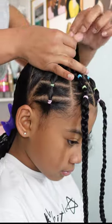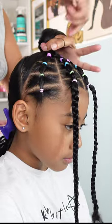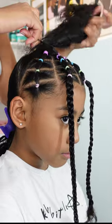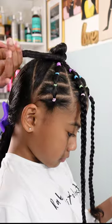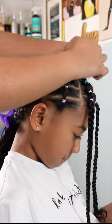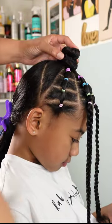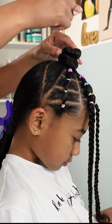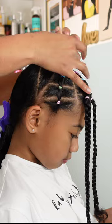Now I'm parting off a small section so I can put all of this into a small knot bun. I went to do a bantu knot on top — I was debating between curls or a bantu knot, and I felt like she would prefer the bantu knot since we're doing the other half of the hair in curls. With the bantu knot, you simply twist the hair and wrap it around until it forms a nice bun or knot, not too tight, because you don't want to cause too much tension. Then I secure it with a regular rubber band.